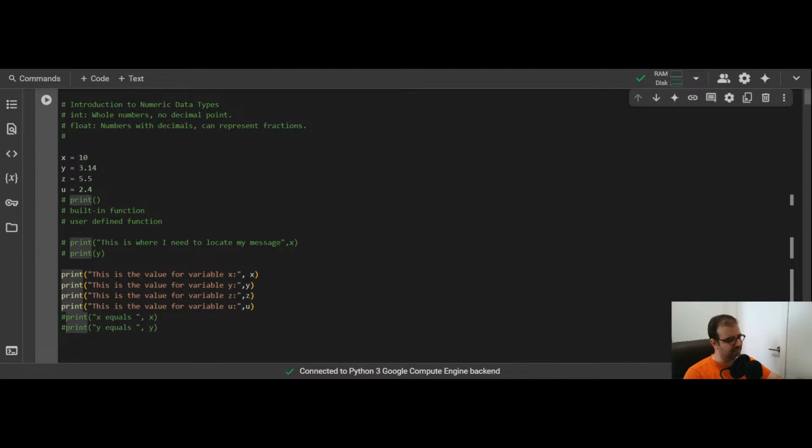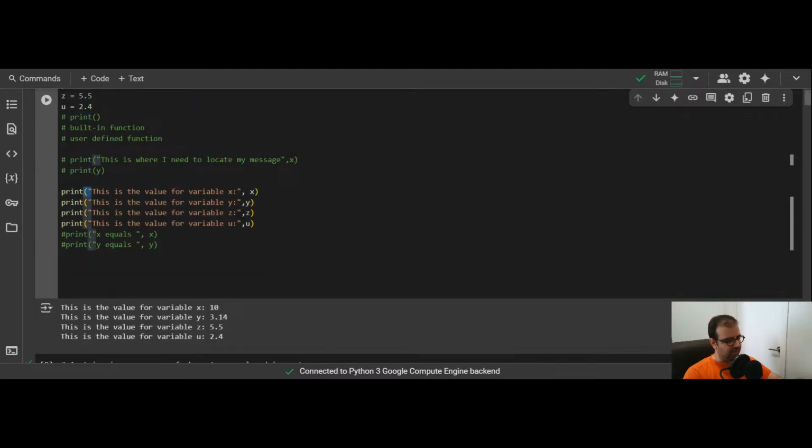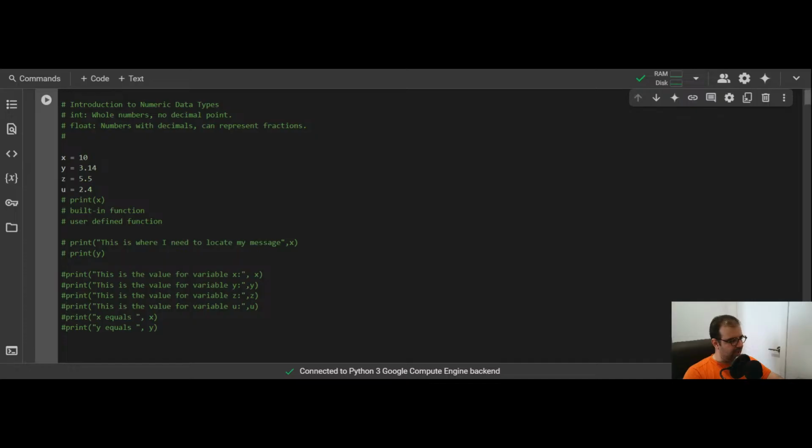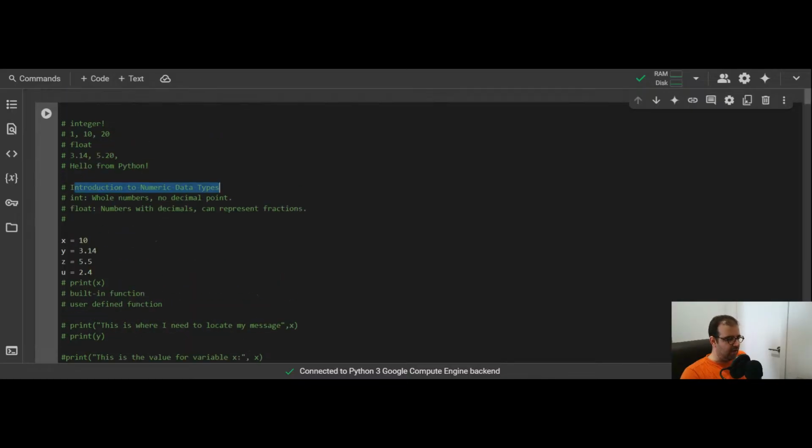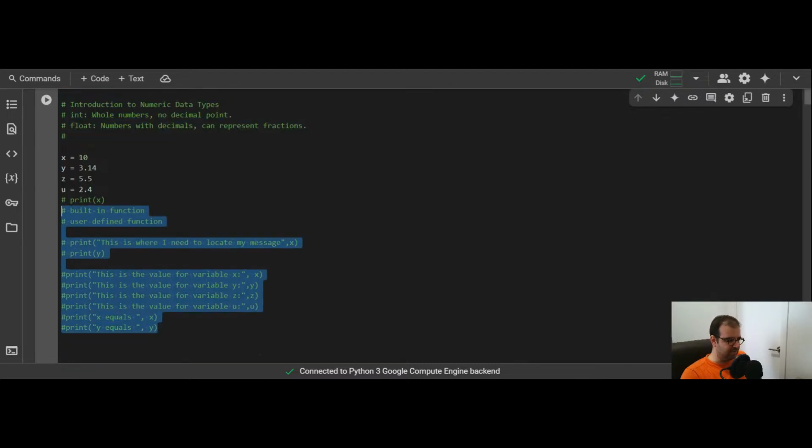So this is the print built-in function in Python. In order to use that, we are having the variable x here, for example. Let me comment these parts in the beginning. So I'm going to have the variable x being inside the parentheses of the print function. And whenever I'm having a pound sign and then I'm having something, know that it's a comment and the compiler is not going to include them while reading the code. So all these parts, they are comments. All these green parts, they are all comments and the compiler is not going to read that.